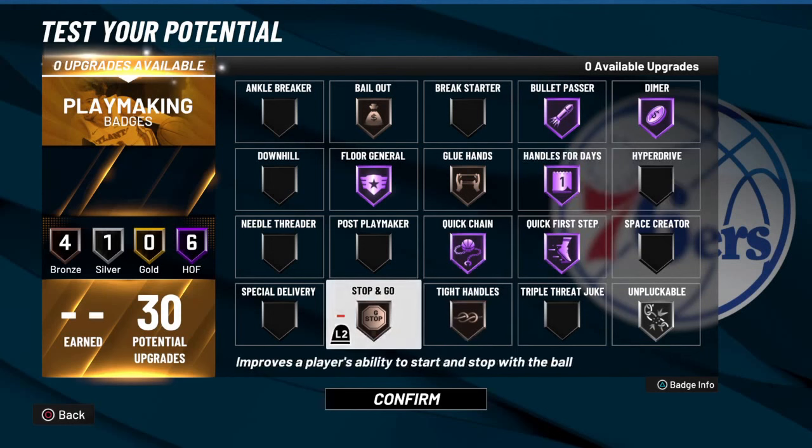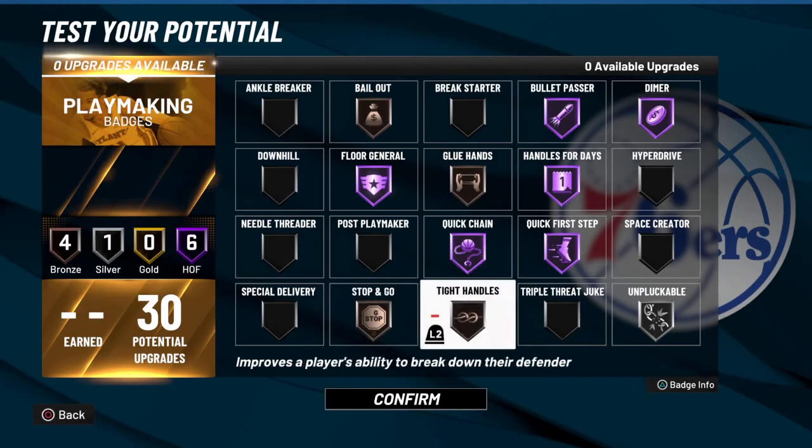The nice part about Stop and Go is if you're on the fast break and you catch it down the court, the guy stays on the opposing team's man expecting you to pass it. You're going to be able to stop and shoot very quickly with at least Bronze Stop and Go. Whereas if you don't have this badge on, you might get thrown into a moving shot, which is unfortunate. But this is how I'd lay out your playmaking badges.